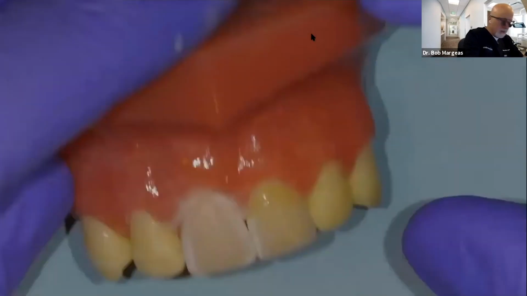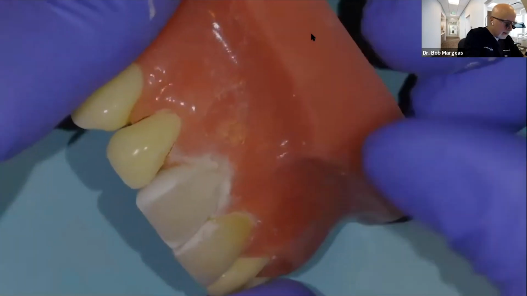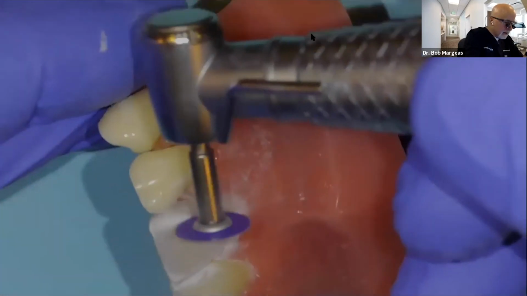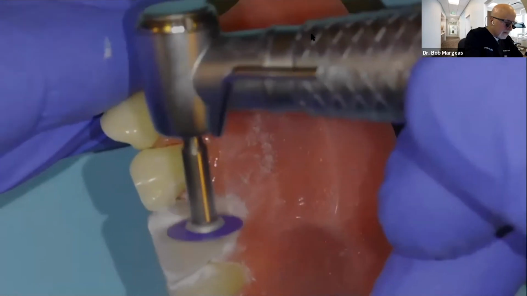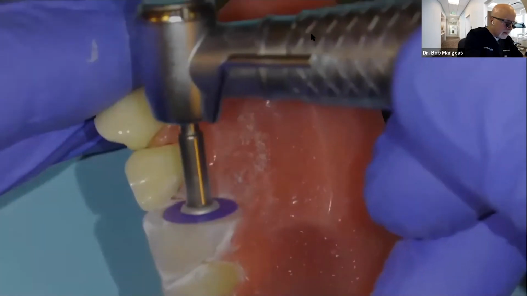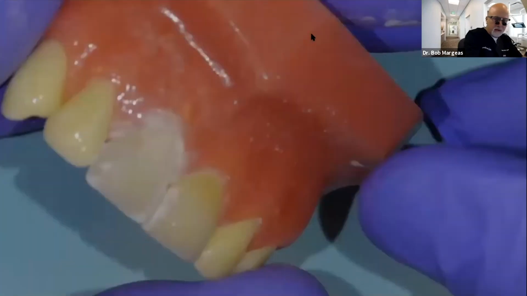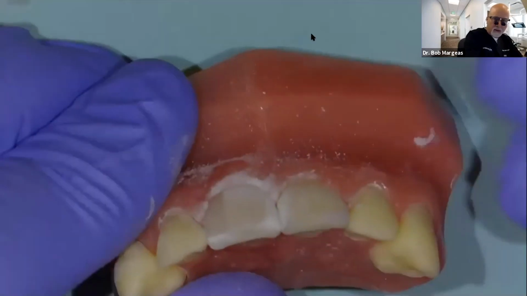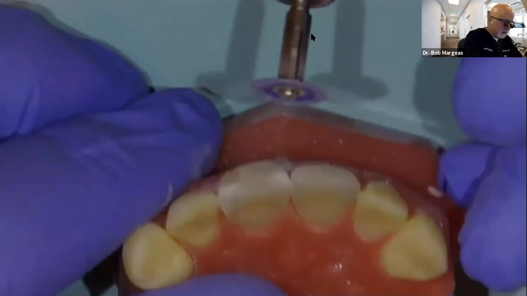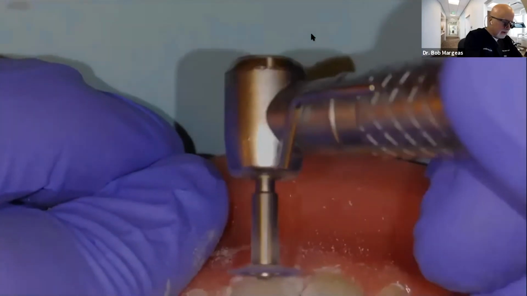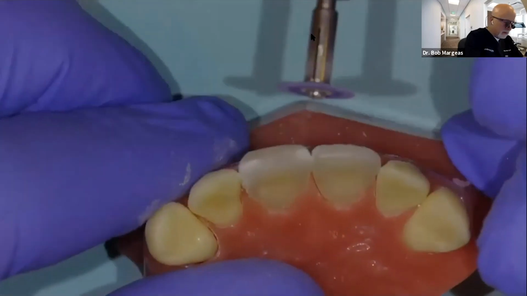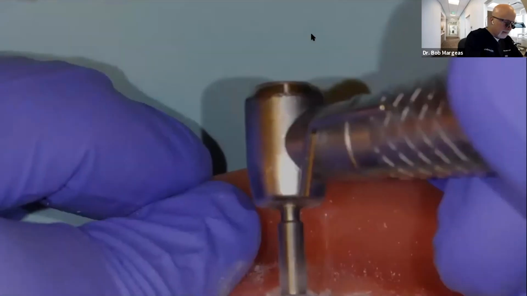And then I can come over here and thin this out a little bit, because sometimes people have a tendency to make the teeth fat because they bring the line angles too far out to the interproximal. I want the line angles to be in the right spot.